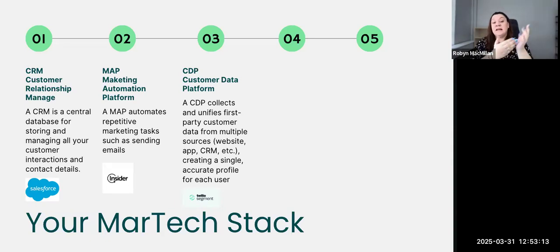So what this does is it ensures consistency of customer data across all platforms. It enables advanced targeting and personalization because we have all of that overview data, and it improves data governance and privacy compliance.